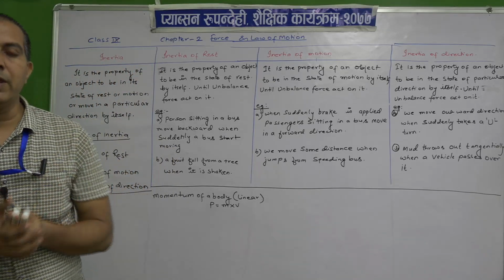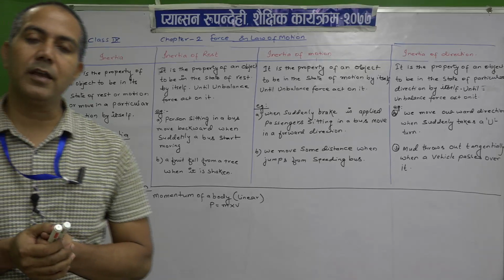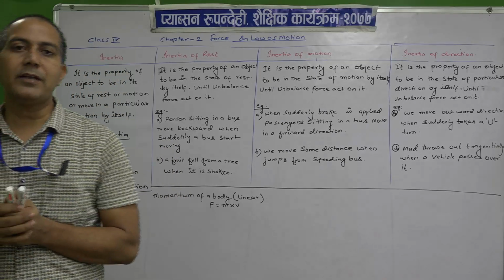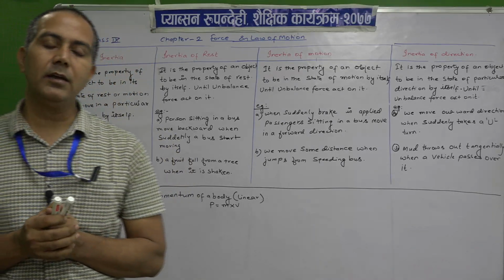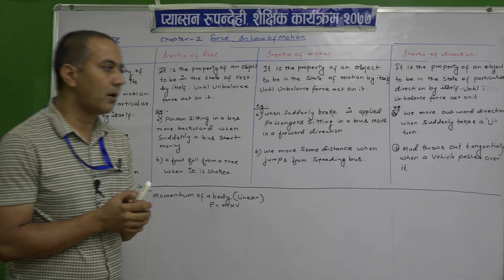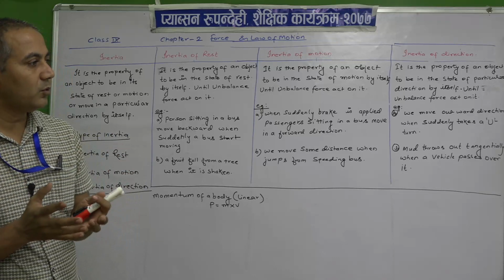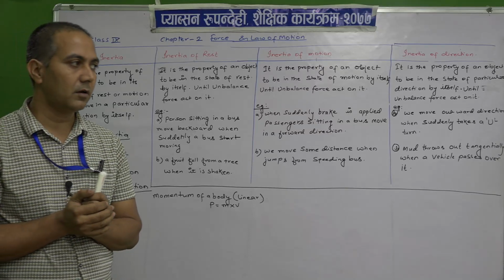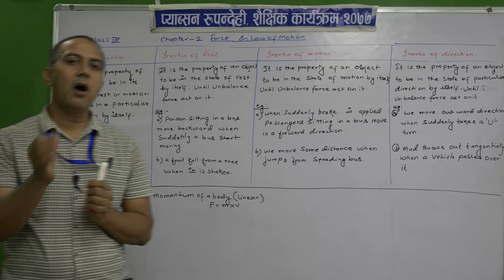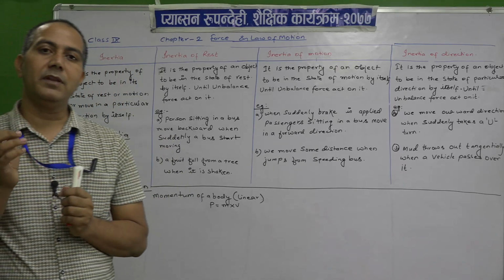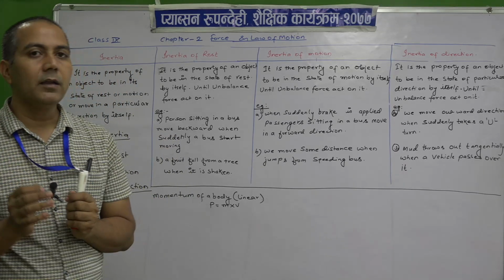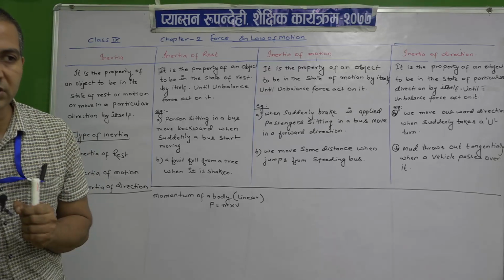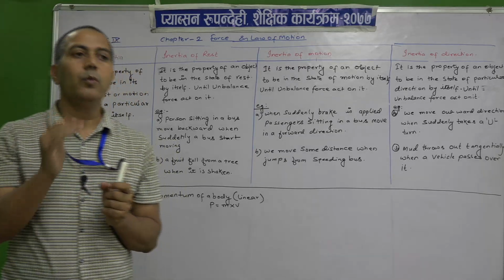Yesterday also we discussed somewhat about inertia. I think you remember what I said about it. That is what inertia means. Inertia is a property of an object which tends to keep it in the state of rest or motion or in a particular direction. It may be a bus, vehicle or whatever object, that keeps them in the state of rest or motion or in the particular direction where they are moving.